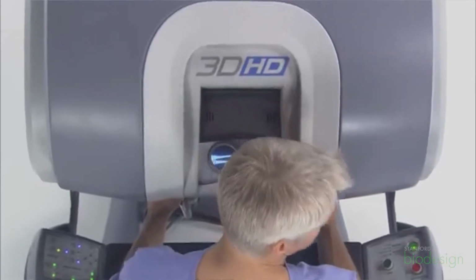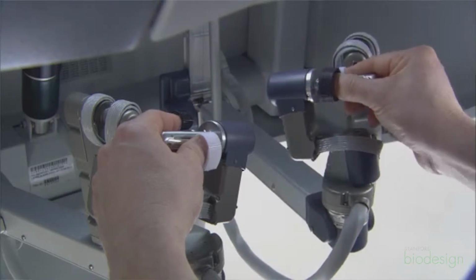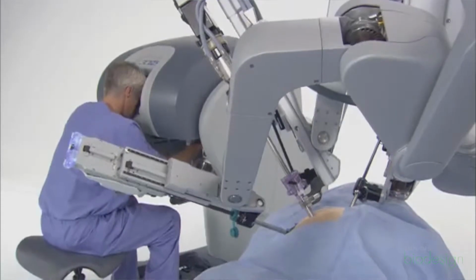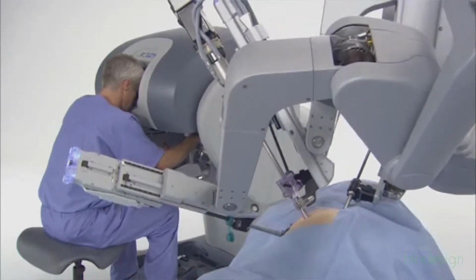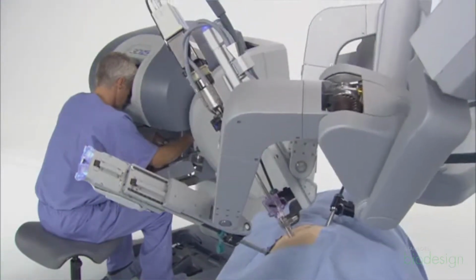You can have a great device that the engineers create for you, and you can have a fantastic sales force that knows how to sell its value. But unless surgeons and nurses, the users, are well trained to use it, the company's not going to be successful. So it's really the third piece of it to make a successful company. It is a complicated technology, and so there is a learning curve associated with it. And so we need to make sure that the surgeons and the nurses learn outside of the operating room so that they are very well prepared when they start with their first cases. And that requires the help of the salespeople.